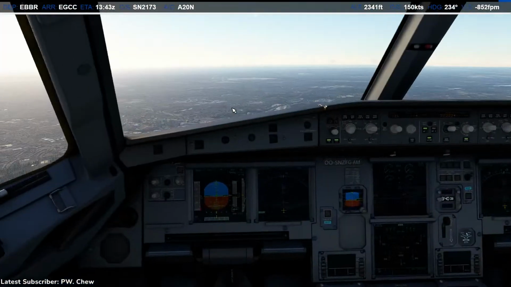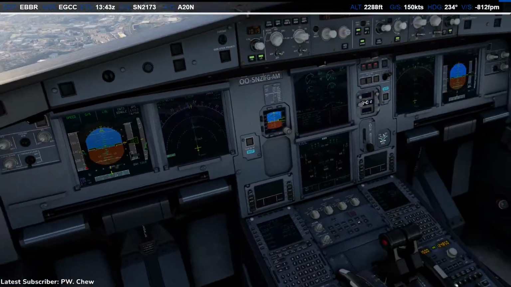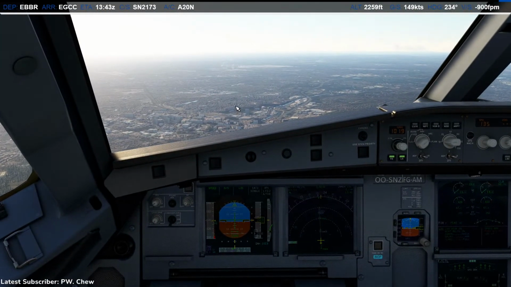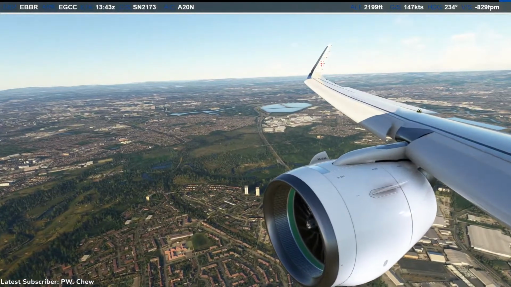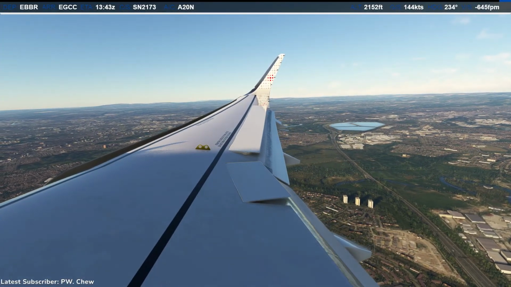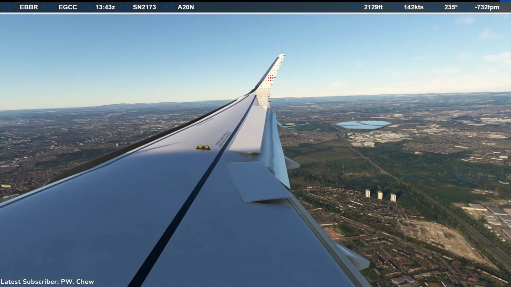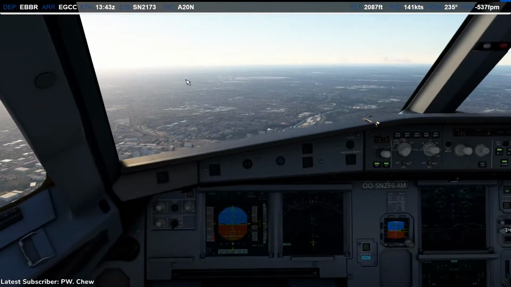And we are going to go gear down. Flaps full, please. Flaps are full.